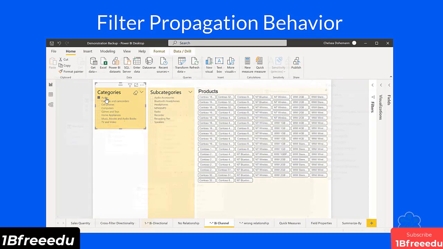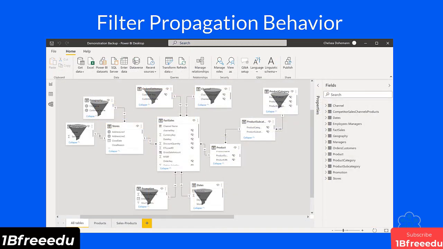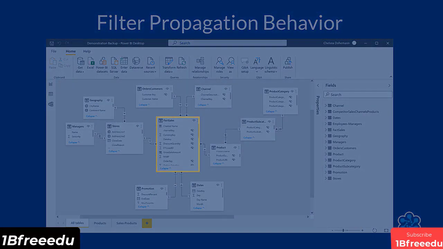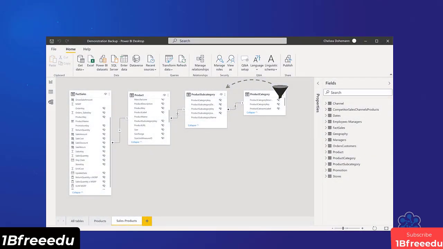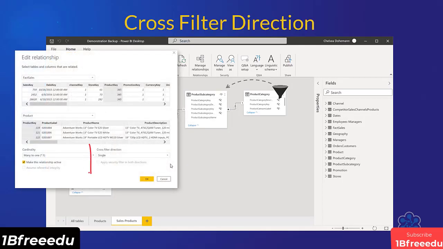And each different one table can be filtered, of course, which results in the final table, the fact table, inheriting the filters from all of its parent tables, grandparent tables, and great-grandparent tables, and so on. The direction in which filters are inherited between two tables is referred to as the cross-filter direction. While we've seen only one type so far, there are actually two types of cross-filter directions possible in Power BI. The single cross-filter direction is the one we've already seen. This allows filters on the one table to flow to the many table.